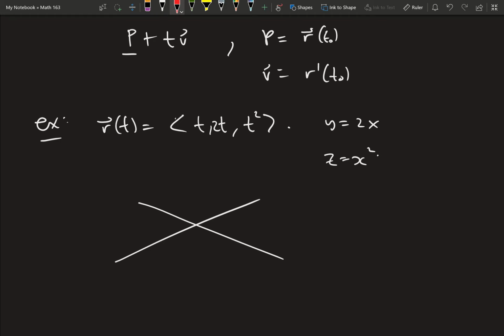Here is y equals 2x. So here's the positive y. Here's positive x. If you just draw that line in the xy plane, then we have this line passing through that. And on top of that, you're going to have a parabolic shape. So the actual curve will look something like that, in that plane. So probably going in this direction. That may or may not be the best looking graph. So let me redraw that one more time here.